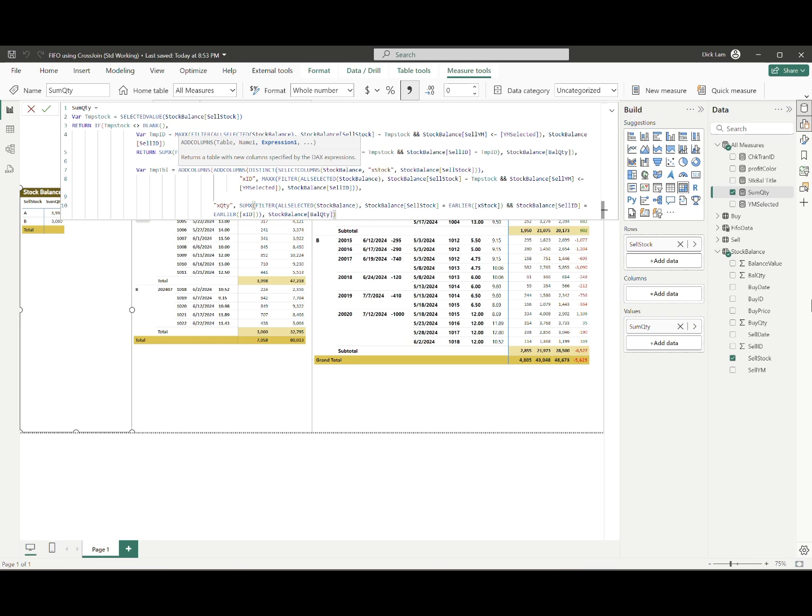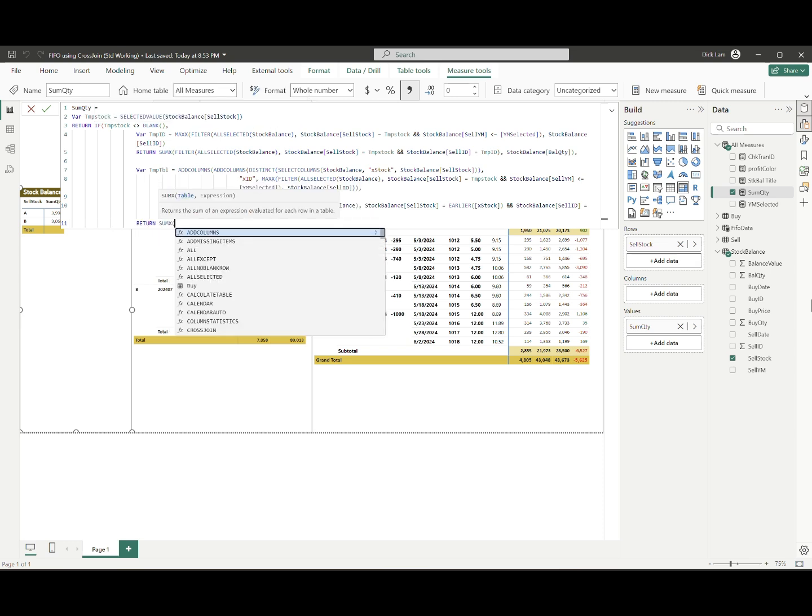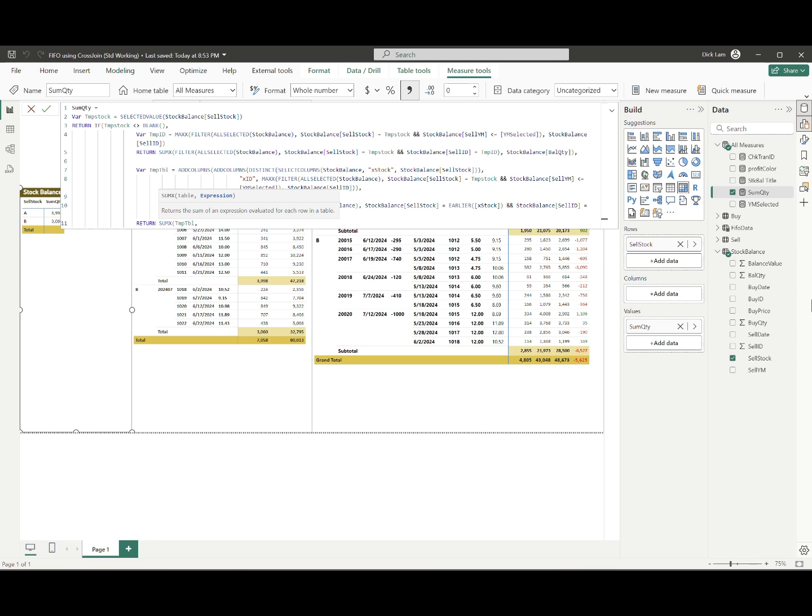All right. So now this sum X, this closing bracket corresponding to the sum X, and then I need another closing bracket to the outer column of X columns. All right. And since it is a temporary table, I need to do the final sum X. Then it's easy, simple. Which one? XQTY. All right. Then I need to close the if. Okay. So let me hit enter and see if the row of total is still empty.